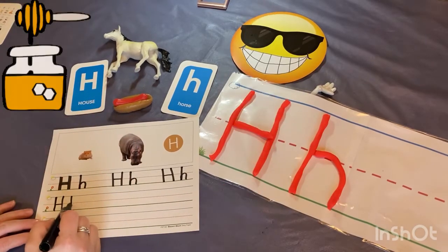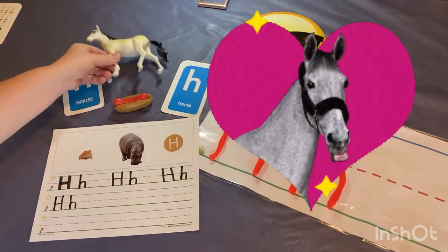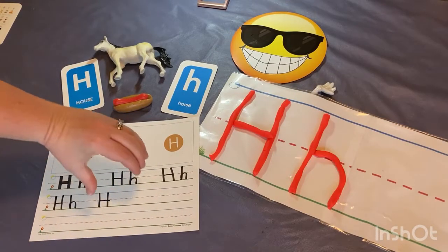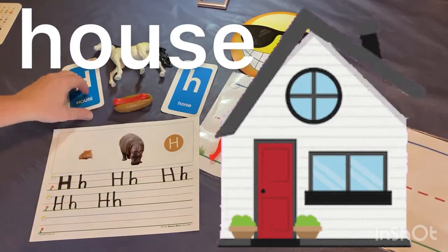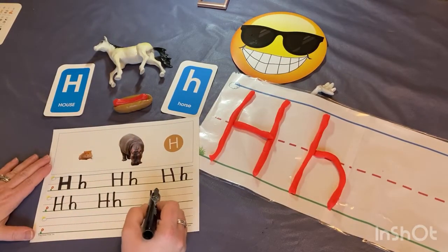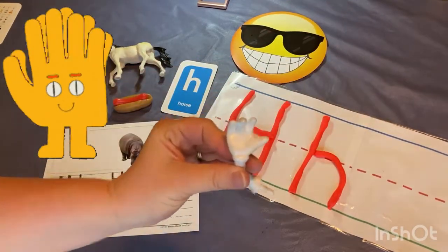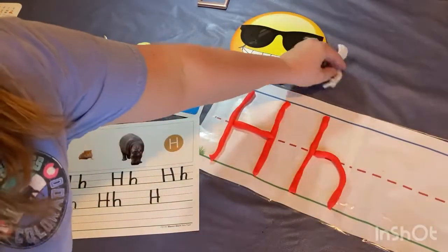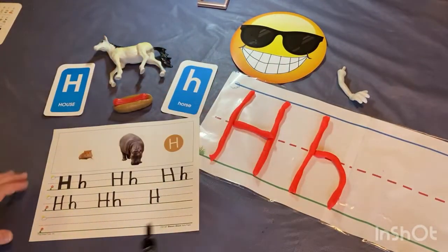This is an H. And an H says, like in horse. This is an H. And an H says, like in house. This is an H. And an H says, like in hand. There's Mr. Potato Head's hand. We can use our hand to show the sign for the sound of H.